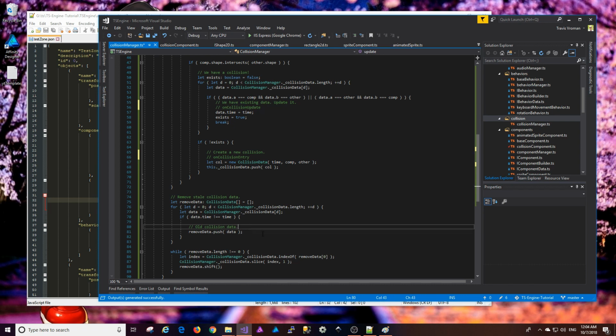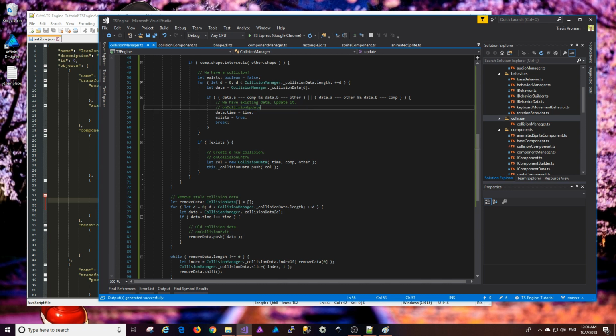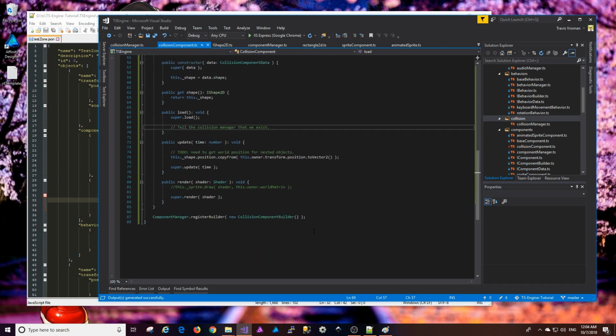And then on collision exit. Right, so if we're just updating the data, we'd want to have some sort of callback to say, hey, we're just updating, or we're entering a new collision, or we're exiting a collision. And so our component should actually have methods to receive these events.